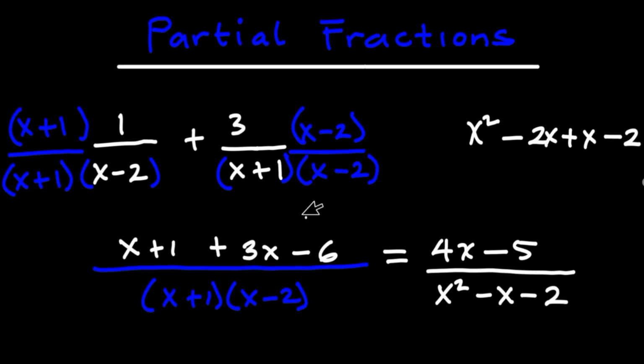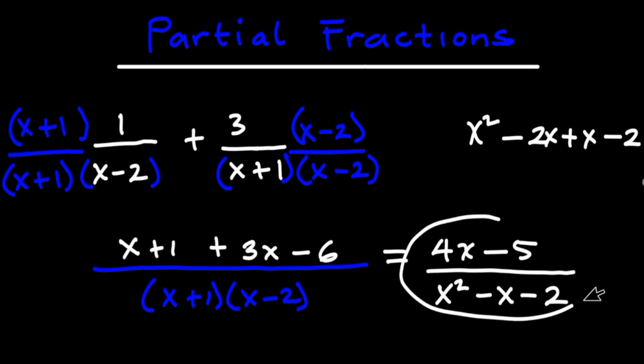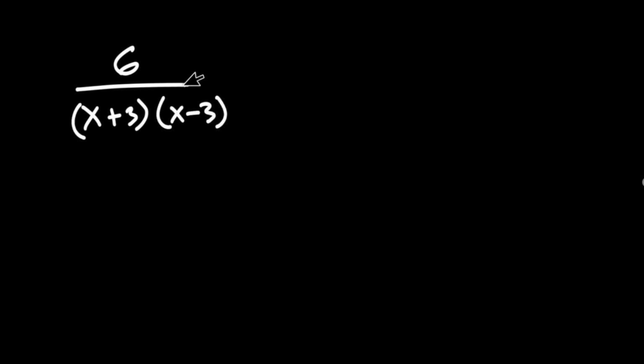So we realize that initially we were given these two fractions and we have been able to combine them to form this whole fraction that we have here. Now the question is, what if we are given this whole fraction and we are asked to decompose it? In other words, we have to resolve it into partial fractions. How are we going to do it? So in this video, we're going to be looking at how we can express a given fraction into its partial forms. Now let's say we are given this fraction 6 divided by x plus 3 times x minus 3. And we are asked to resolve this into partial fractions. How are we going to do it?